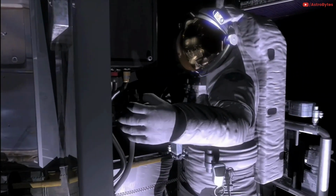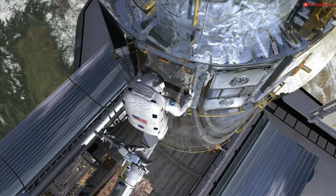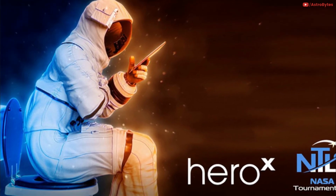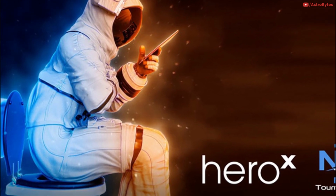And in order to create the best moon toilet that the solar system has to offer, NASA wants to hear from members of the public who might have ideas on the best way to manufacture an easy-to-use lunar restroom. NASA has announced the Lunar Loo Challenge, a competition in partnership with HeroX, to come up with the best space toilet for the agency's future human lunar lander.